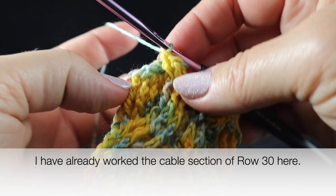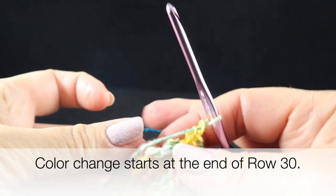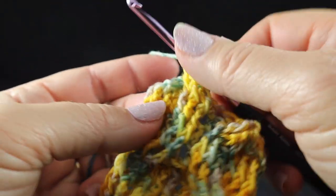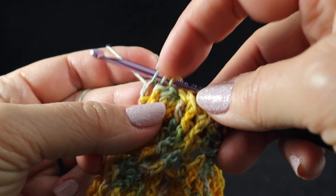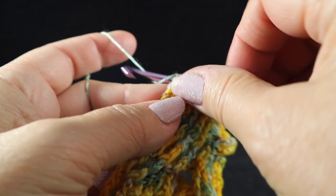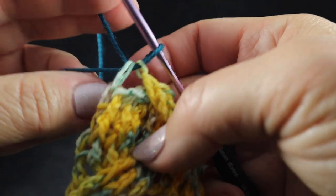Okay, so I've worked this cabling section. Now, when we get to the stitches worked in the chain two, this is going to change, and this is also where we are going to add in our new color. Okay, so we are going to work our first V stitch. So we pull up and we prepare the stitch. Let me go ahead and do that again. Wrap the hook, insert, pull up a loop. Now before pulling through, we're going to change to the new color and we're going to complete the stitch with this color.